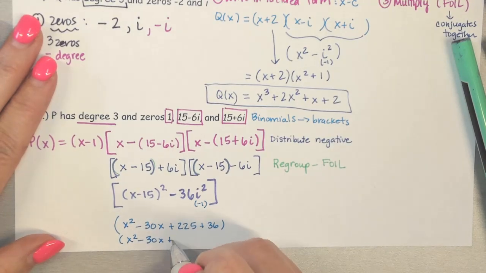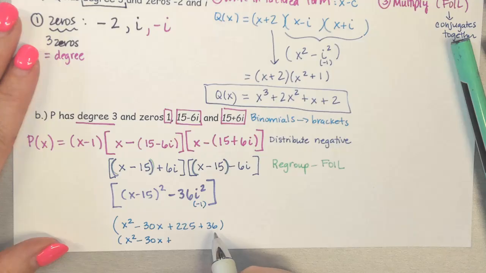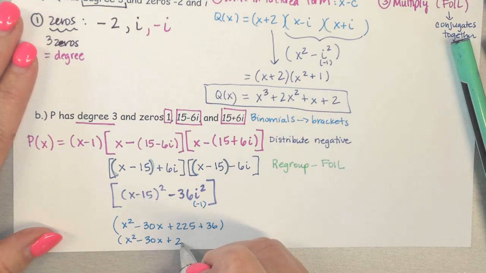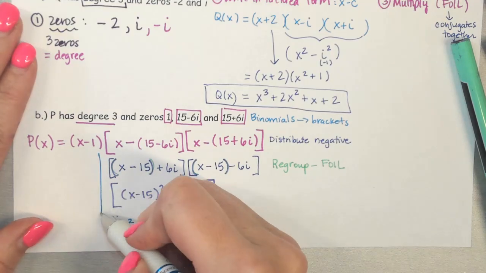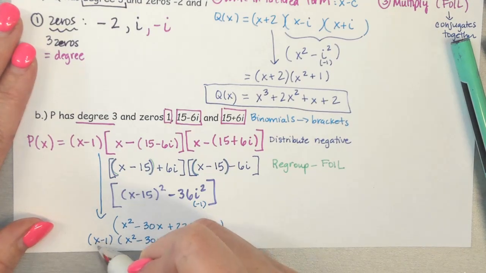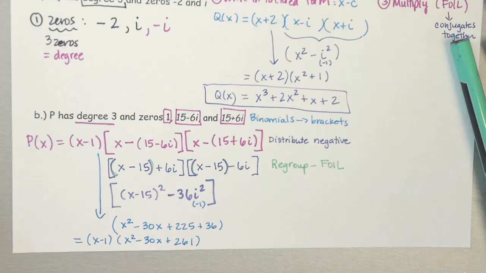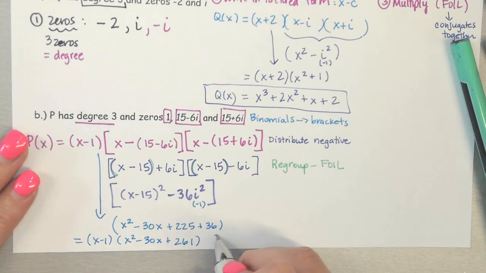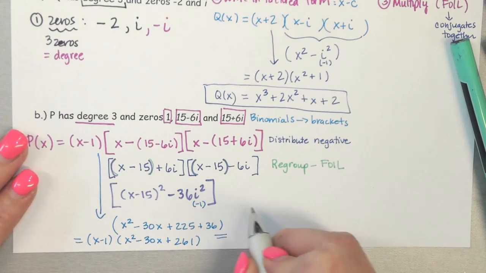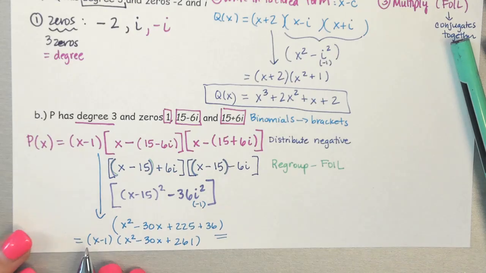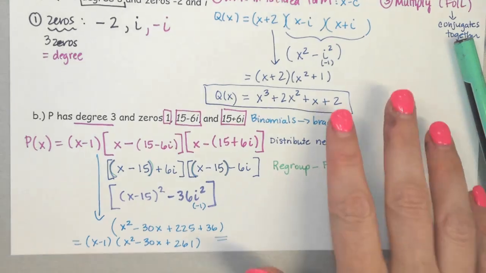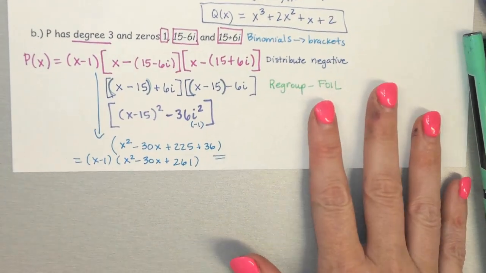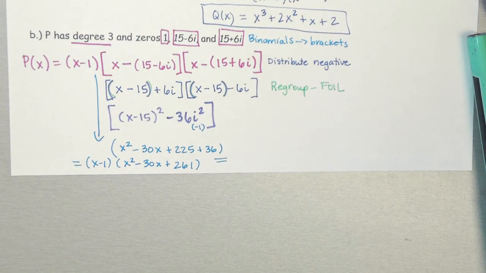And then let's combine our like terms. Okay, so if you add 6, you get 231. If you add 30, 261. And then we still have this x minus 1 in front. Okay, we are going to distribute. I'm going to line mine up so that I can add them together. But if you want to make one big line and then combine your like terms, you can. I'm going to give you a moment to do that now.